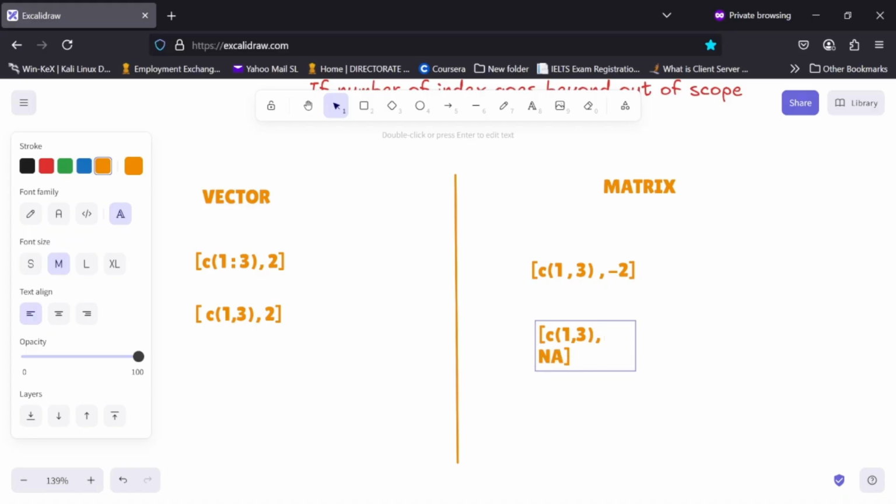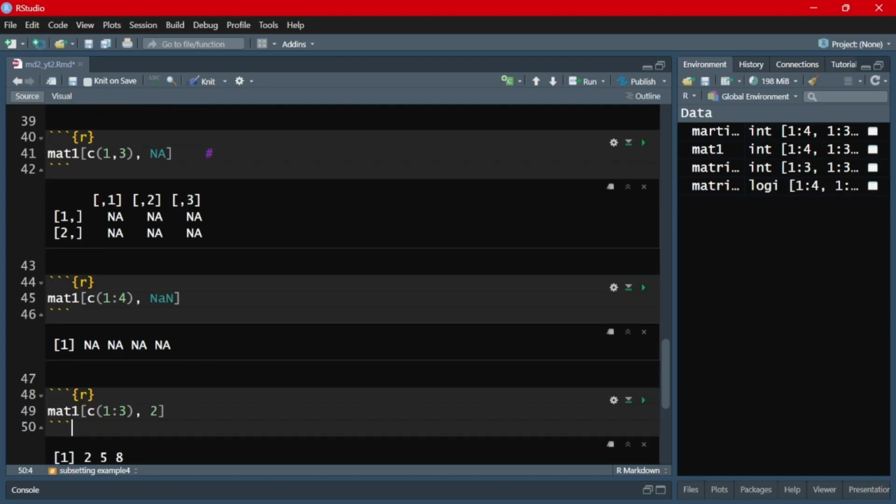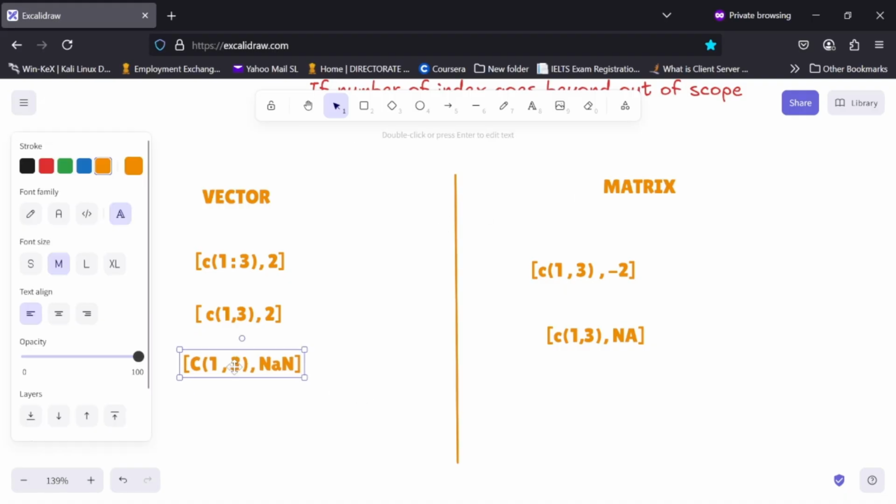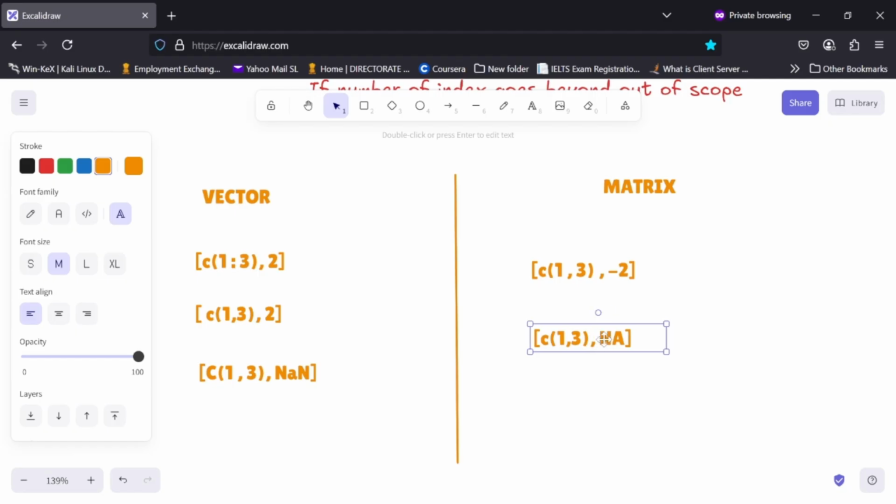This is also a matrix. It's very interesting. But if I place here a not a number, this will be a vector, but this is a matrix.